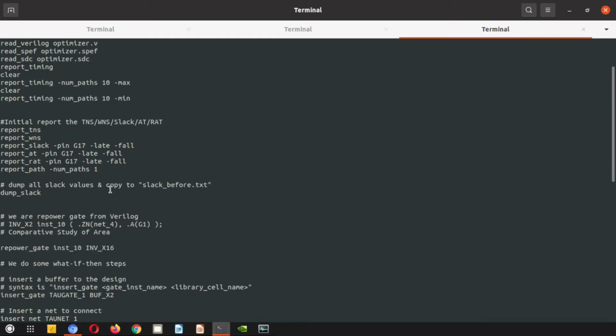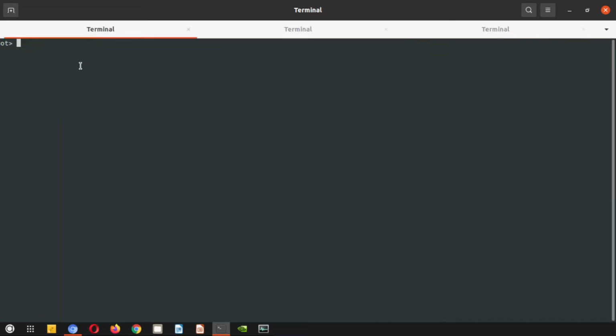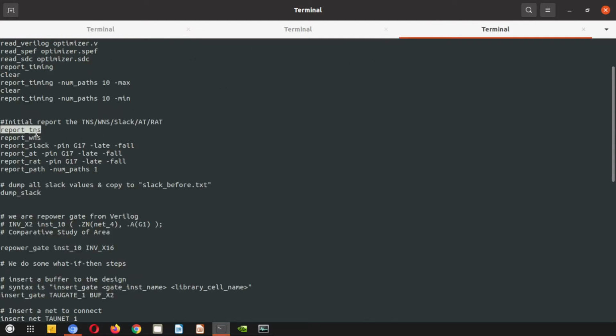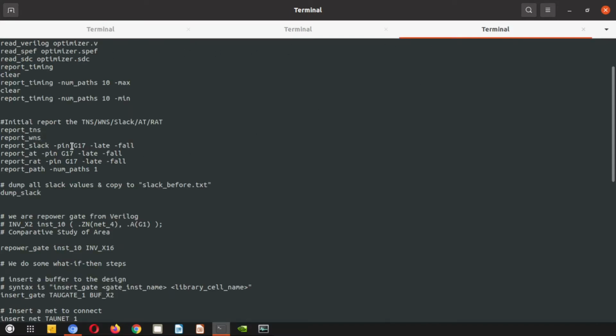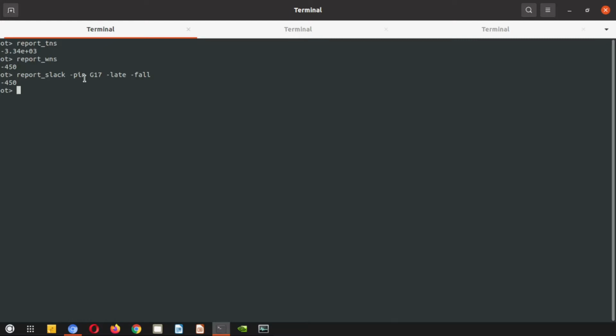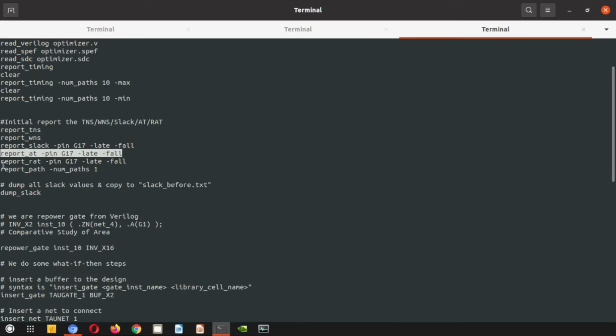Now comes the part where I will do up to some point and then I'll stop there, as I mentioned for terminal 1. So here what I'll do, tns, wns, this one, report slack has been done, report at, report rat.